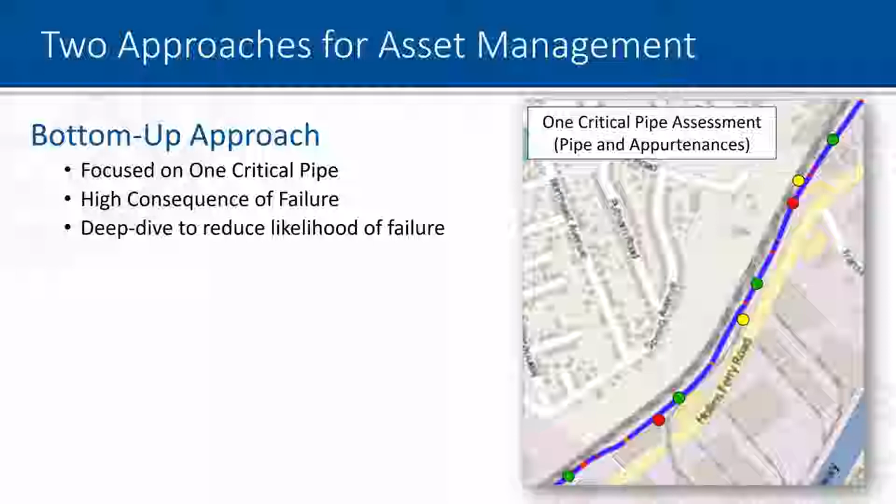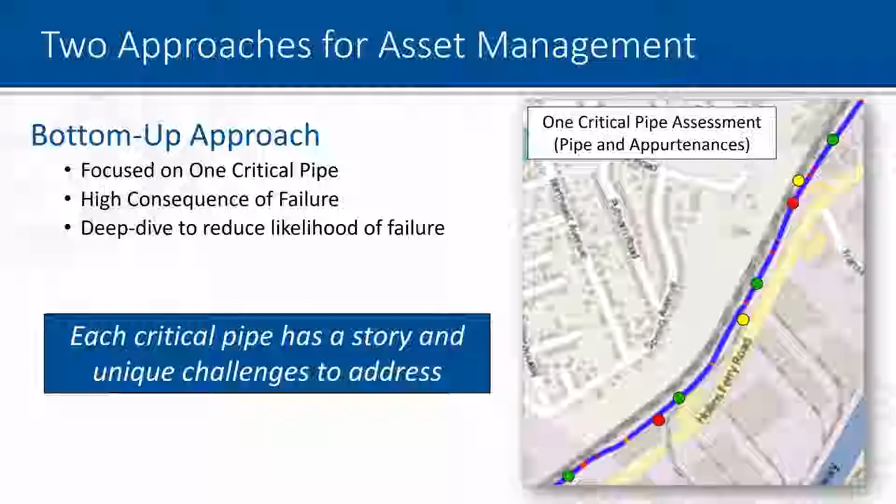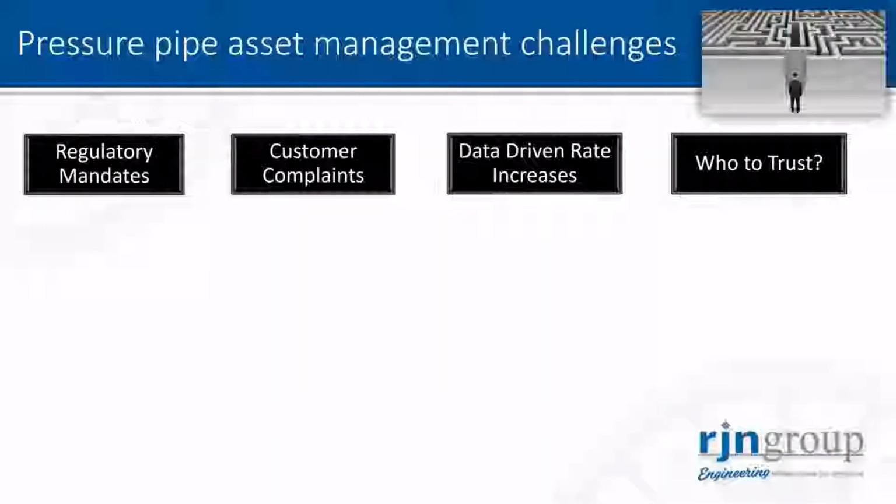And what we've noticed is each critical pipe has its own story. There are unique challenges to address. There's no one-size-fits-all approach when it comes to addressing one critical pipe. So what are some of the challenges when we think about this one critical pipe challenge? There are really four areas that represent challenges for water mains.